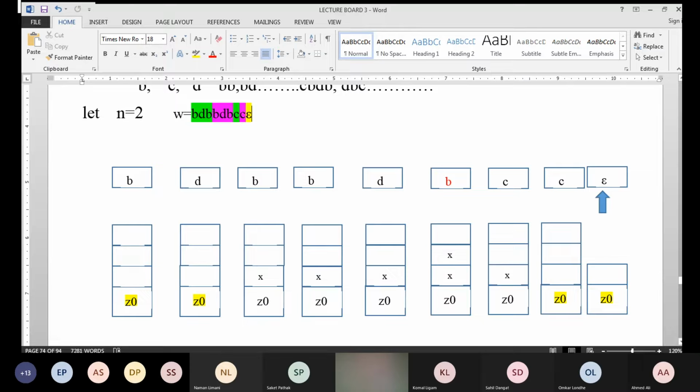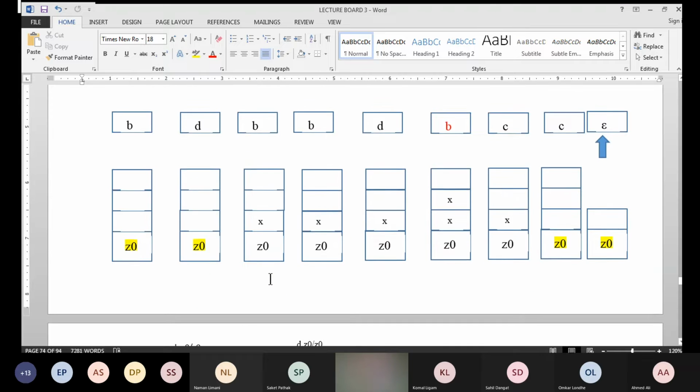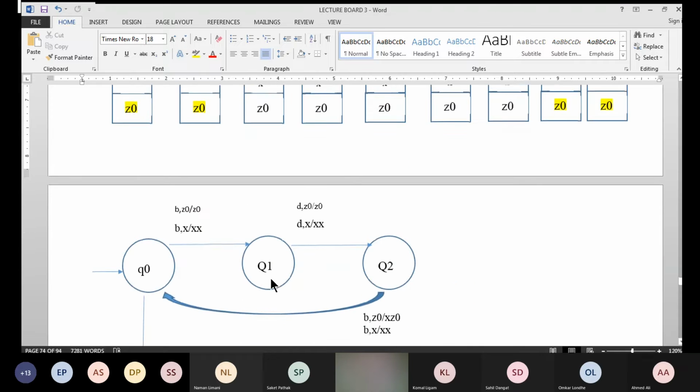Now during analysis, we have said that there must be a dedicated path for BDB. So correspondingly, in the diagram, should I draw it? Let us draw it. Let me share my screen again so that I can switch between the Word file and the Excel file.